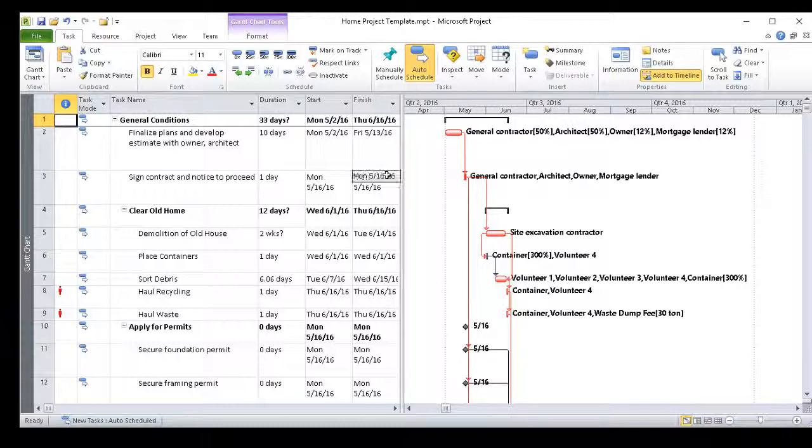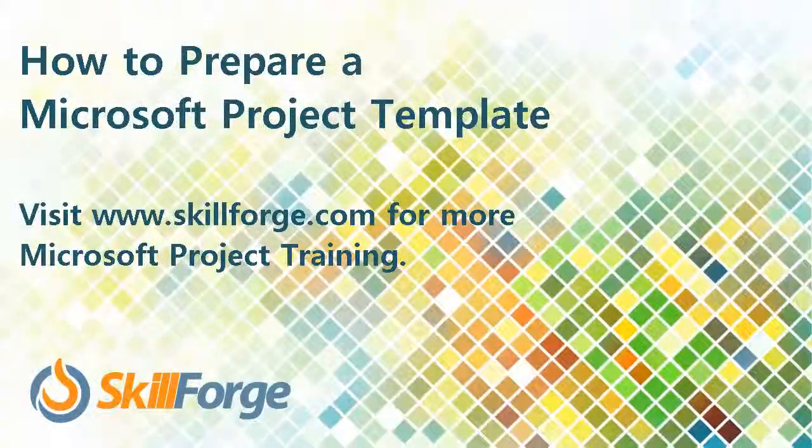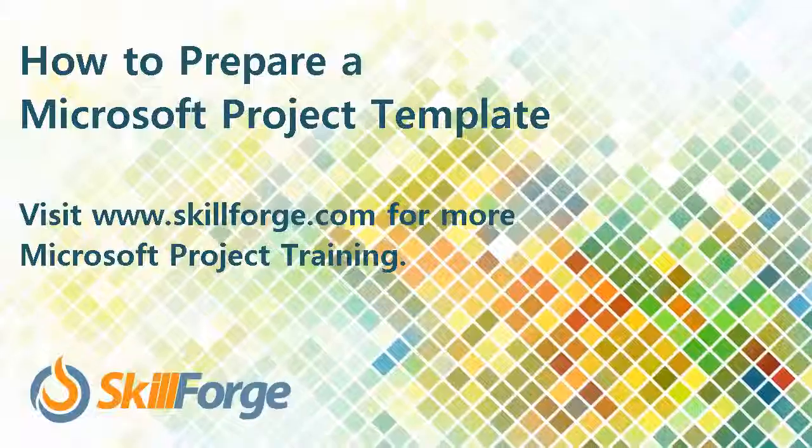As I said, overallocations and split tasks are a separate matter, and a little more complex to deal with, at least a little more time-consuming. If you're careful, you may have already cleared them out before making the template. That would be a good idea. But the steps that I've mentioned here are pretty universal.